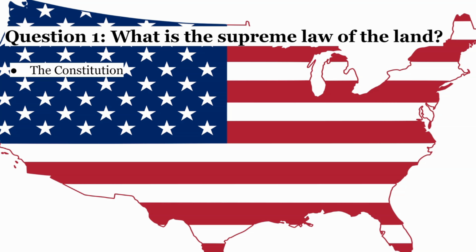And yeah, that is the supreme law of the land. So everything that happens needs to abide by the Constitution. So supreme law of the land means that it is number one, that you cannot break the Constitution. Everything needs to be abided by the Constitution. So just memorize that. The Constitution, it's like the rule book. It's like the manual for the country.